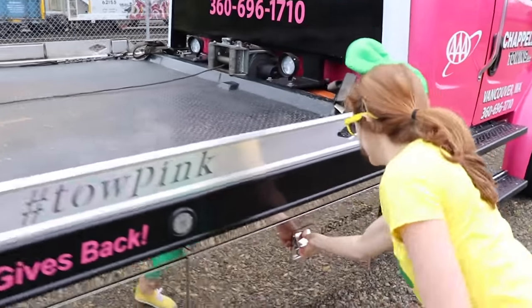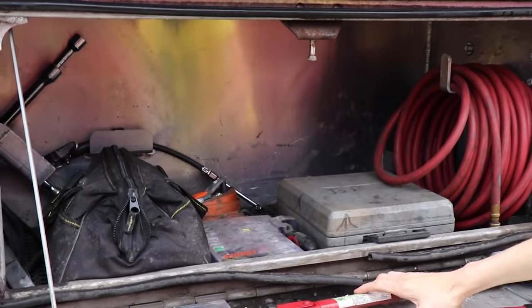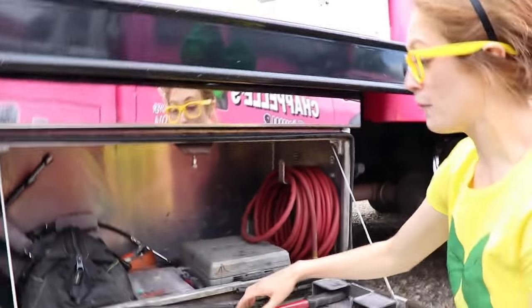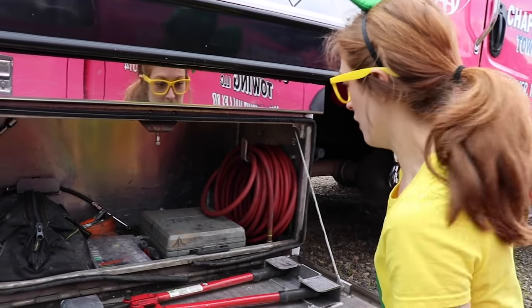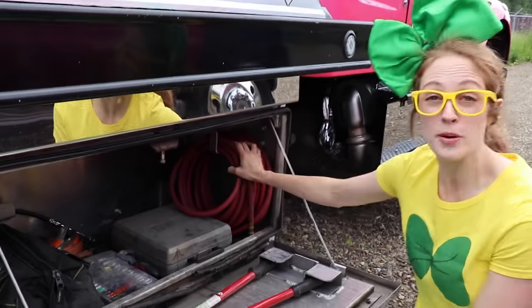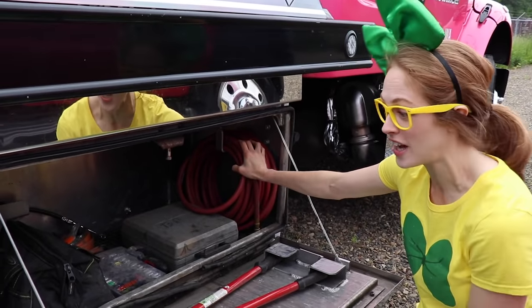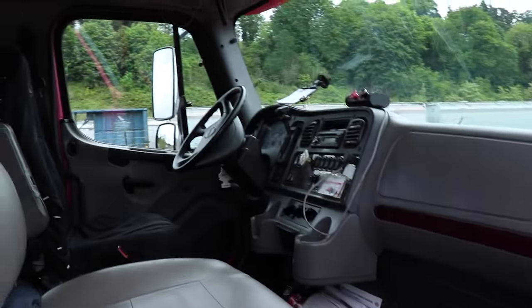Oh, wow. And look at this. If there's a car that needs to get some metal cut, these are bolt cutters and this can break through a chain. These are really, really strong. Wow. And this right here is the air tube to help put air into the tires once you've got a new tire on there. Wow. Are you ready to see inside of it? Oh boy. Whoa, wait, look how big this thing is.